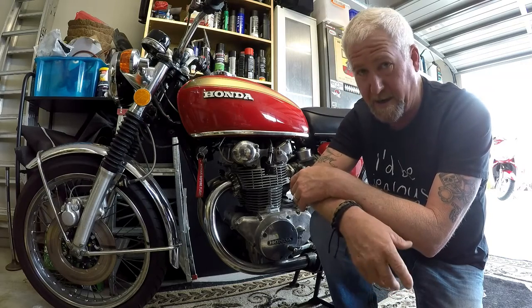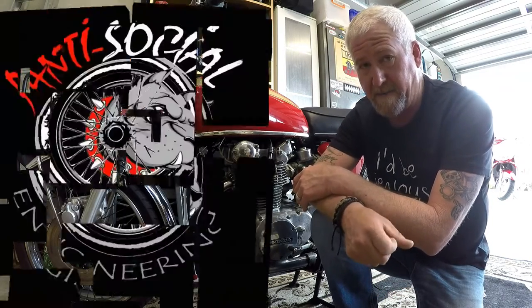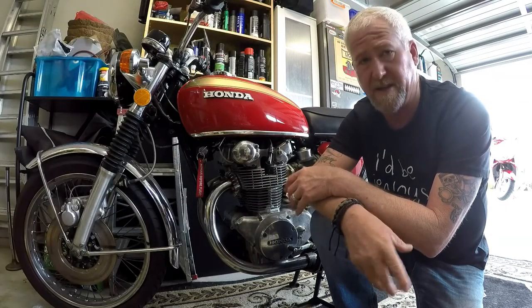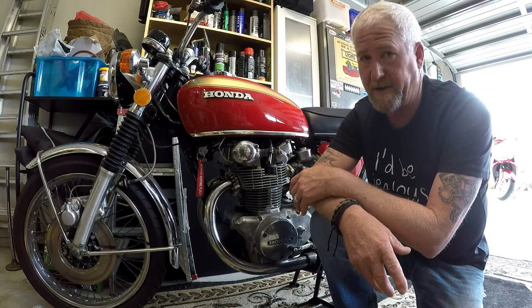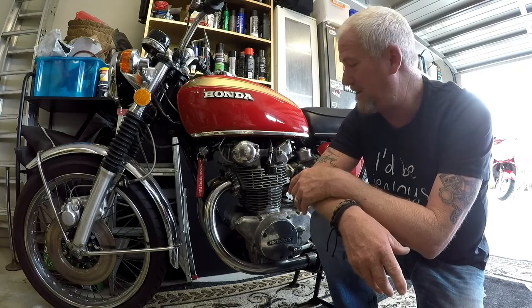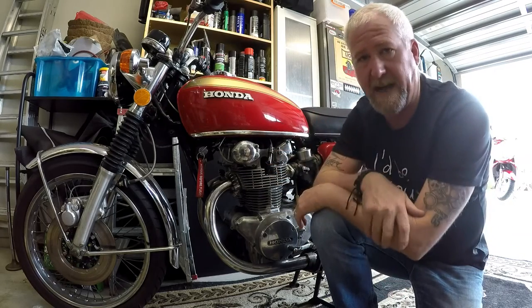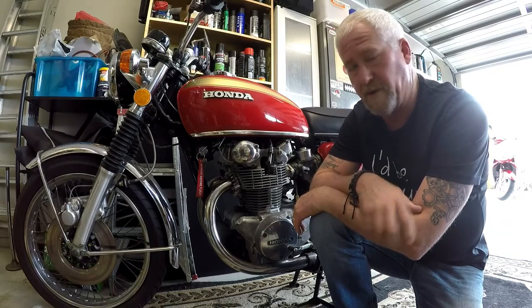So I lobbed it at a guy down at Margate in Tasmania. Give him a plug, Jim, from Antisocial Engineering, and he specialises in old bikes, and was kind enough to take it on, and I think he probably lived to regret that. So I gave him a gasket kit, I gave him a new timing chain, I said just make it happen and get back to me. Turns out that when we dug into the motor, there were a few more issues.